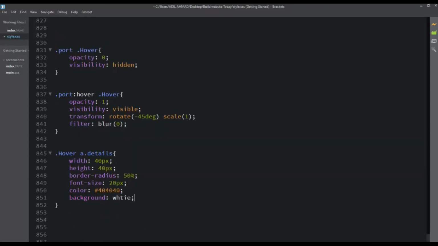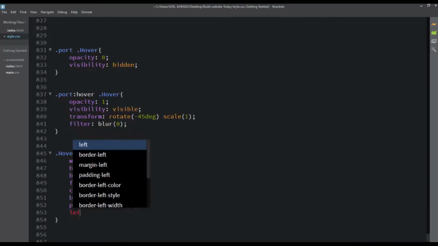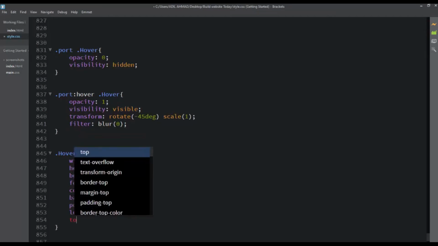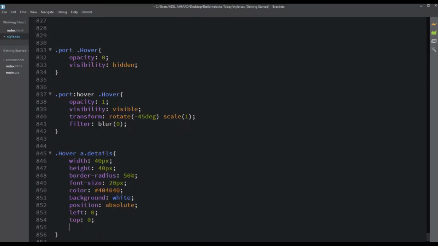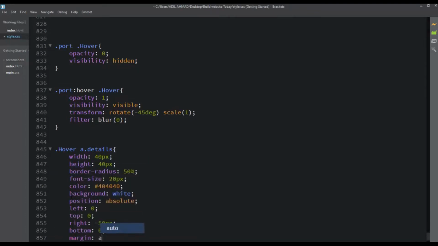Background should be white. Position should be absolute, left will be 0, top will be 0. Now I'm putting right should be minus 50 pixel, and this time we have to work for the bottom and margin like auto.